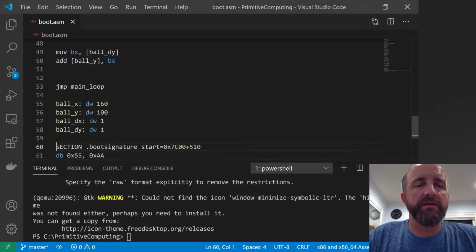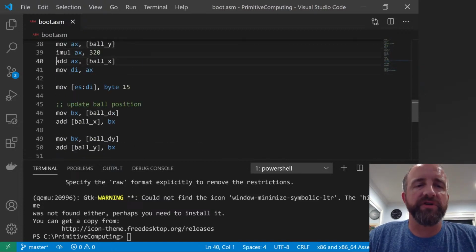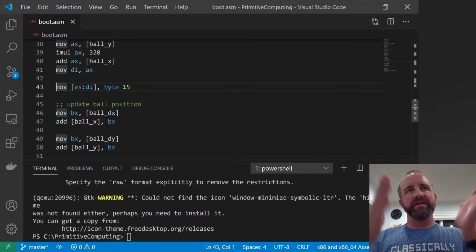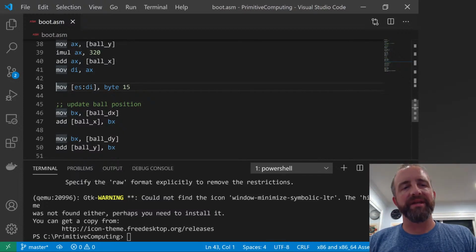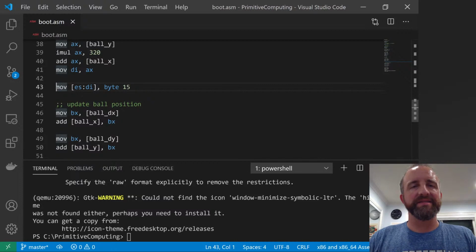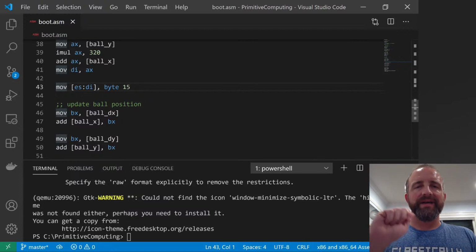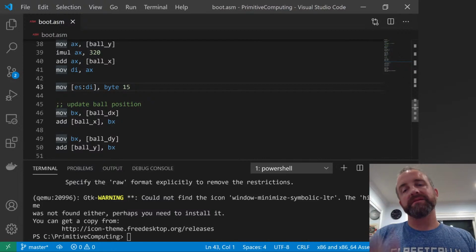Okay, let's make it bounce first. And so what I'm gonna do is basically test the color of what's there already. We could hard code the bounds and do bounds checking and all of that, but I think I'm just gonna cheat and say let's read the color of the pixel that was there first, and then check on that to see did it hit anything.